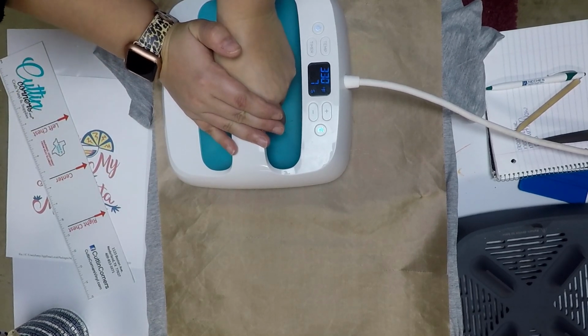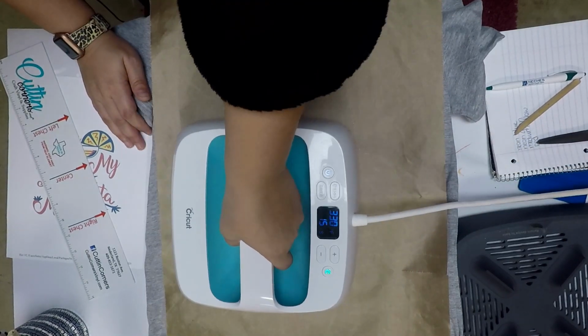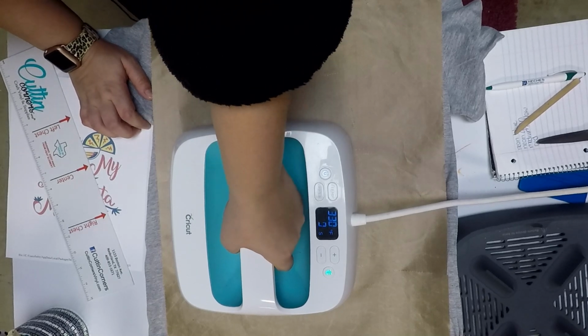Now, I'm not much of a drinker, but I do enjoy a good margarita every now and then. I don't know about y'all. I really don't like wine or anything like that.